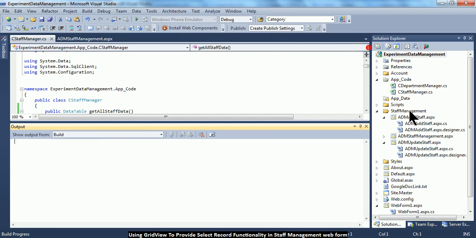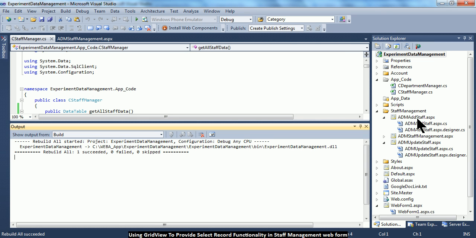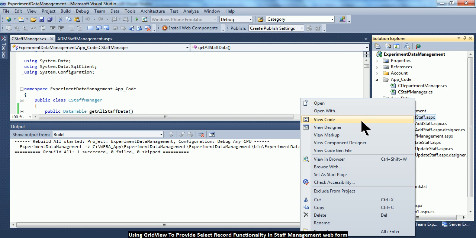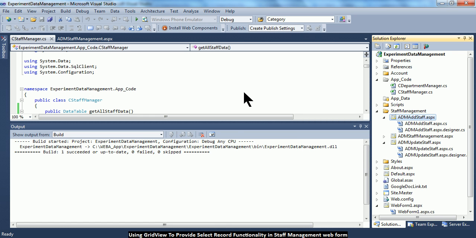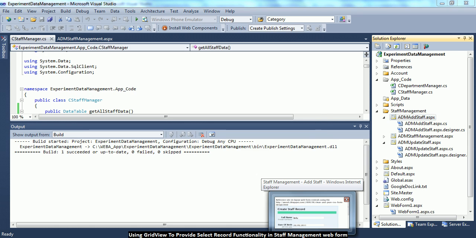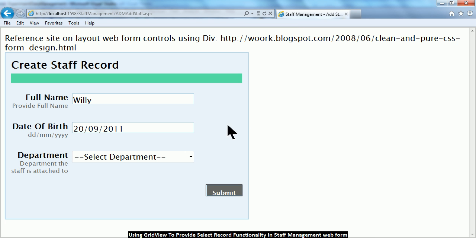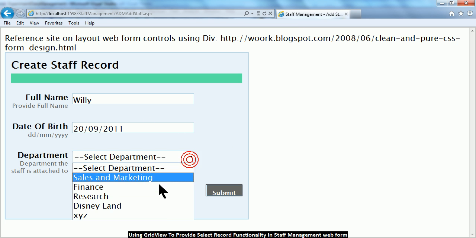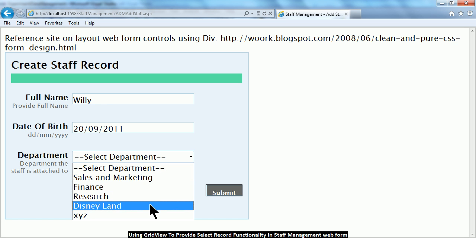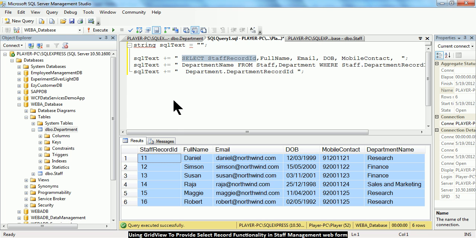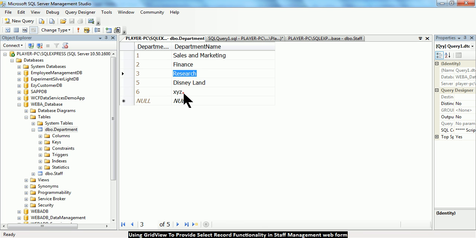Let me rebuild. Now this web form ADM staff, if you view in browser, you will notice that this is actually the add staff web form, and I also have the drop down list. Notice it's showing sales and marketing, finance, research, GCland, XYZ. Is it the same? Yeah, it's the same.